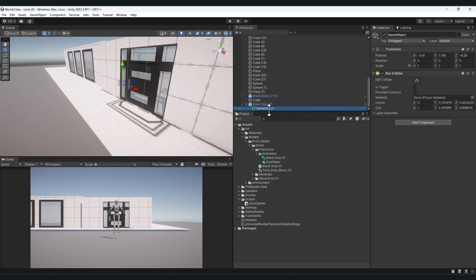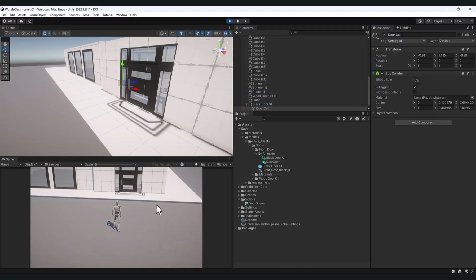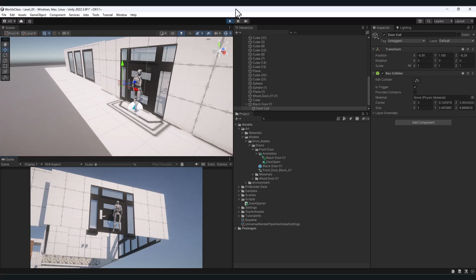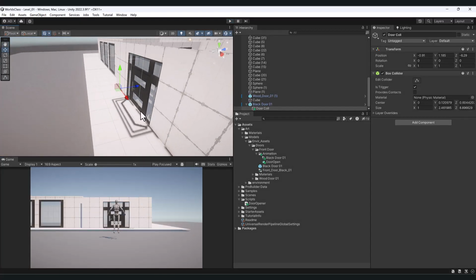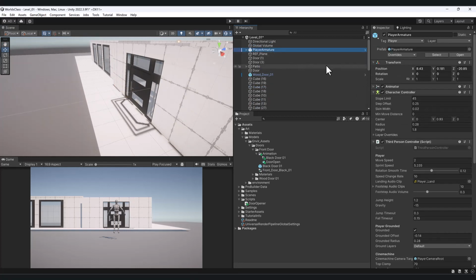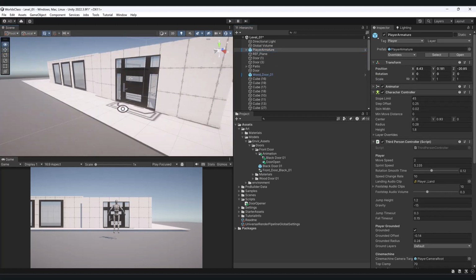So I'm going to go to the game object here, which is the empty one that we created, and we can call this door collider. I'll just do Door Col. And I'm going to turn on Is Trigger. Now we should be able to walk through that collider into the door, which is what we want. But we also want this collider to check if we have a specific character that walks through the door. Well, if we go to our player armature here, you can see it has this tag Player here. So remember that with a capital P, because we're going to be using that in a second to trigger this door. So let's go back to our script.